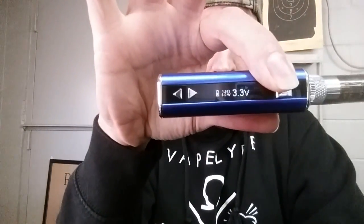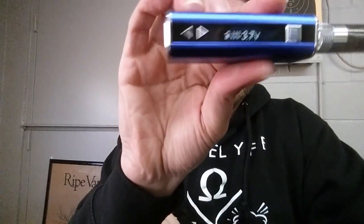So I got it at 3.3 volts. Let's have a vape on it. Not bad at all — I could definitely quit smoking using this. Let's bump her up to 3.7, which is pushing 6.8 watts according to this little iStick here. I'm getting more flavor, more vapor, more of a warm vape. But not bad by any means.